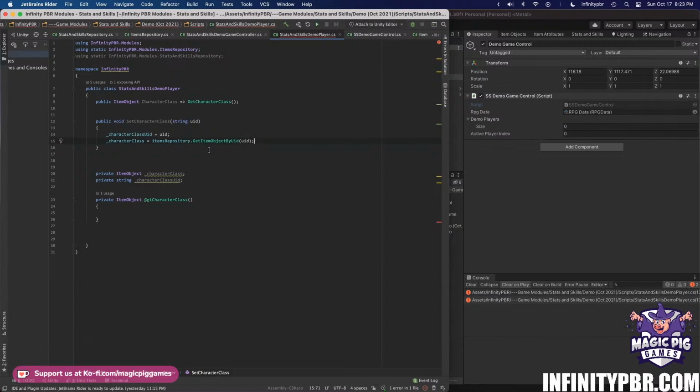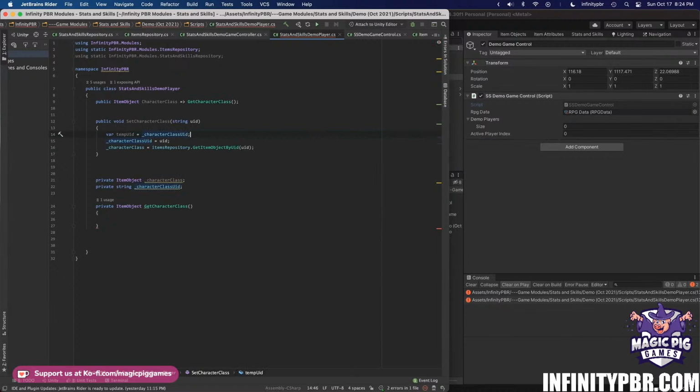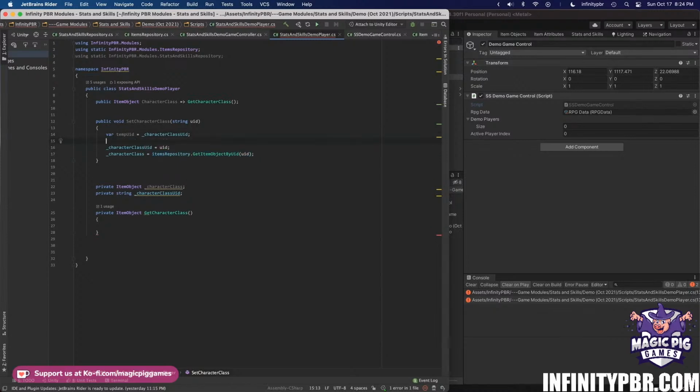Is that right? What happens if the UID is wrong? So we should do a string temp UID equals character class UID. And then we should try to see if this is valid. So var new object equals that.